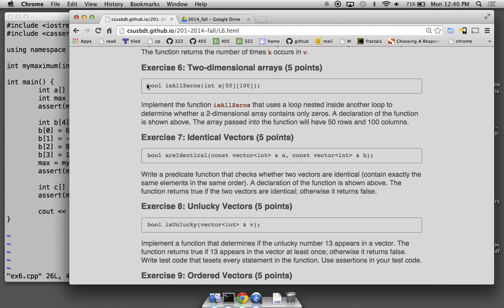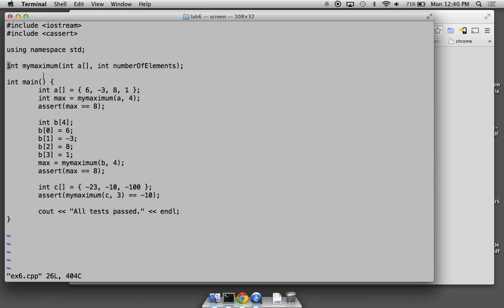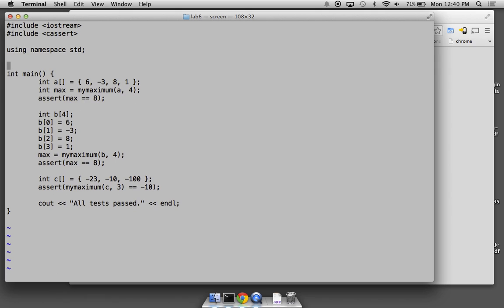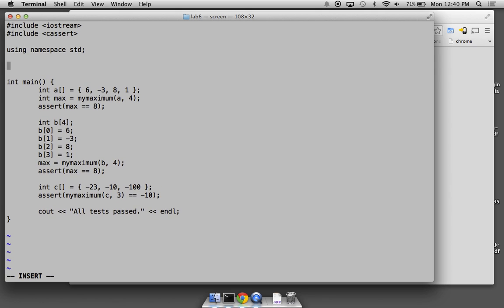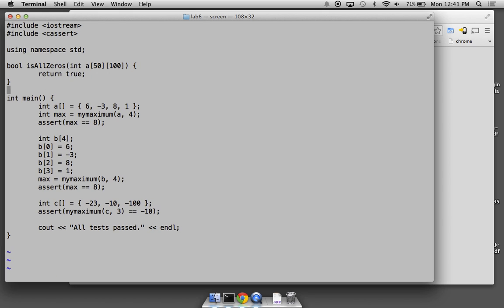So here's the function. So we have a vector.